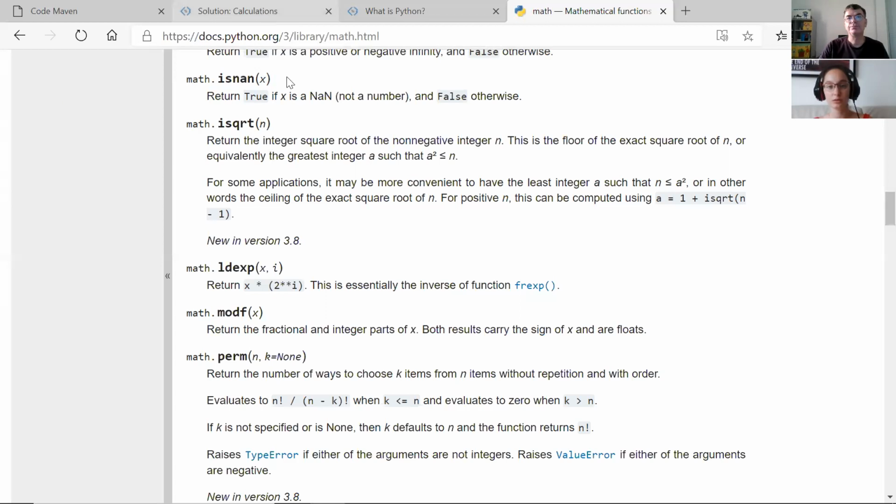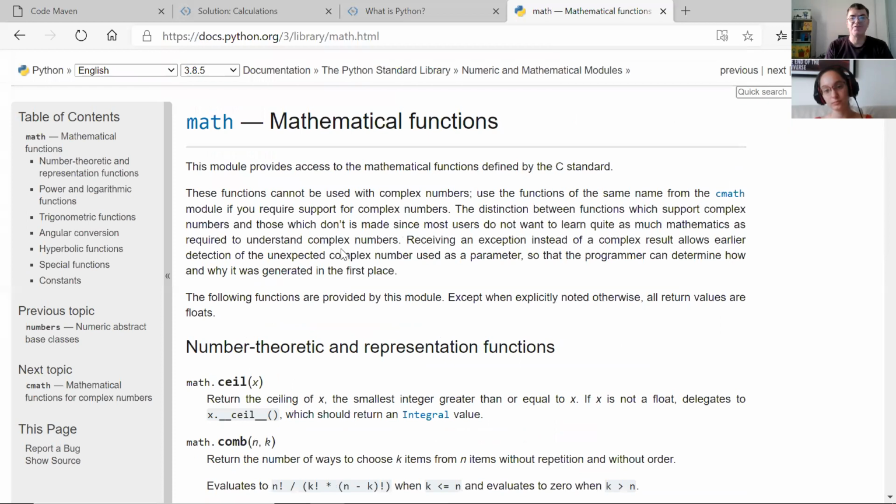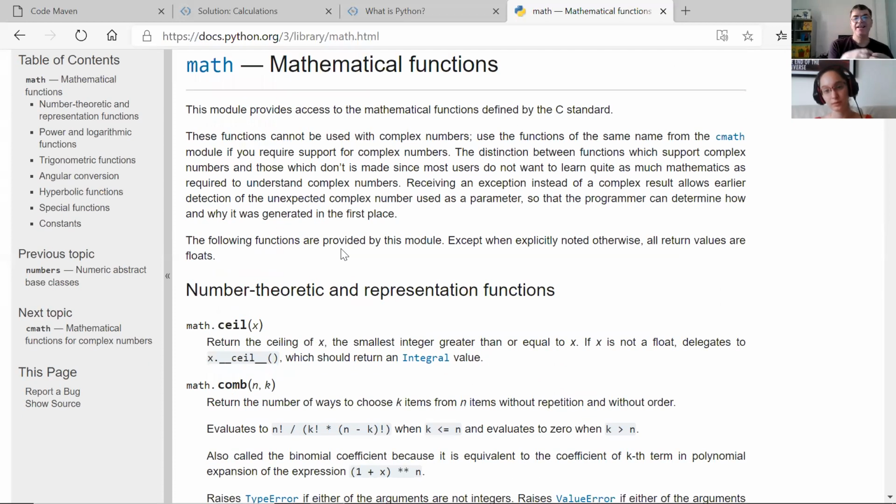And it doesn't only have functions, right? When we use math.pi, that's not a function, is it? Yeah, that's a really good point. Basically, each of these modules has two types of values.